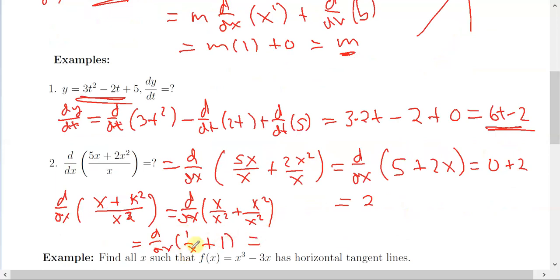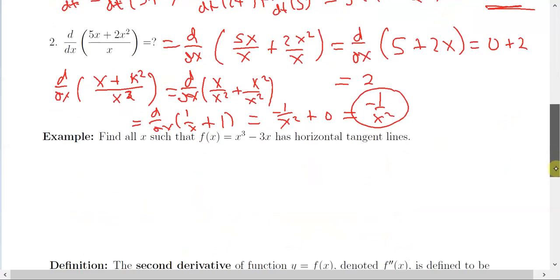And I'm doing this so that you can say, oh, it's a good thing I memorized what the derivative of 1 over x is, so I don't have to go through all the work. Derivative of 1 over x is minus 1 over x squared. Derivative of 1 is 0, so this is minus 1 over x squared. So you can see I can get two different functions having the same derivative. We'll look at that later. Notice we know that that's the derivative of 1 over x, but it also was the derivative of this function that I started with here. They're not the same function. I'll give you that hint.